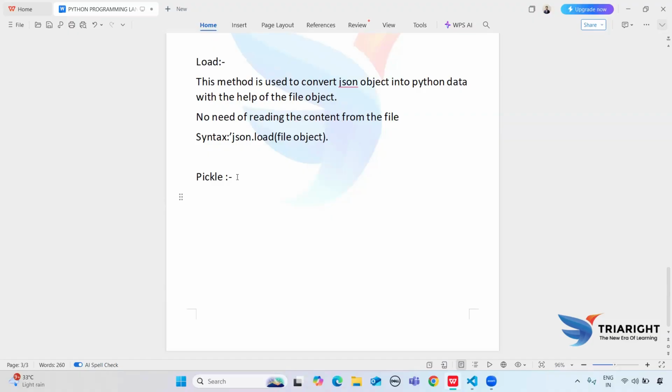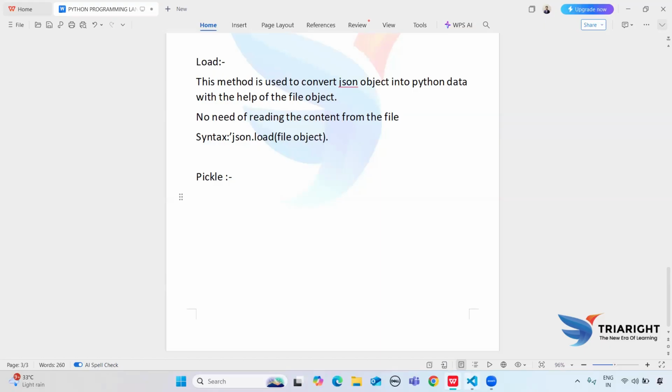Now, if in your interview they ask why we use this pickle, at that time you can say that it is to save our Python object into a file so we can use it later. If I want to create a large project, I don't want to use this data right now, so I want to store it into a saved file. If I use this pickle, another human, or we can say developer, cannot understand it directly, because this is the use of our pickling, or we can say this is called our encryption.